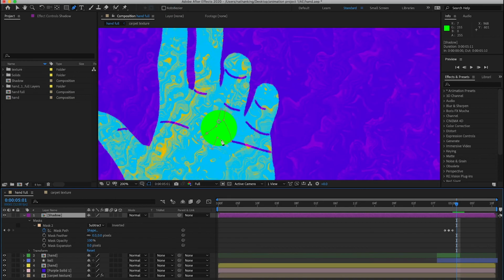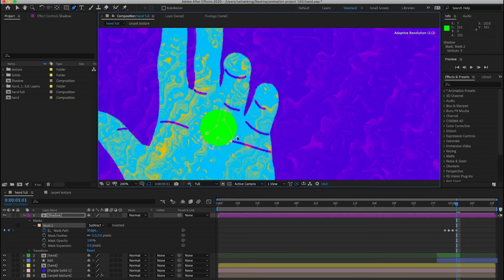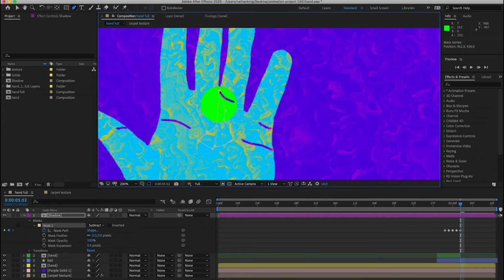And it looks like we have one more spot right here. Let's just keep that nice and clean, kind of focused in on our ball.